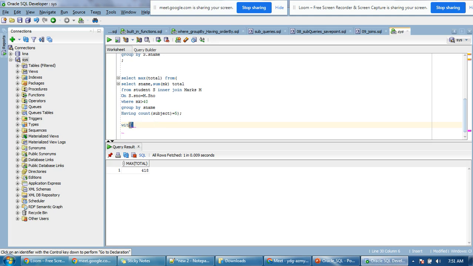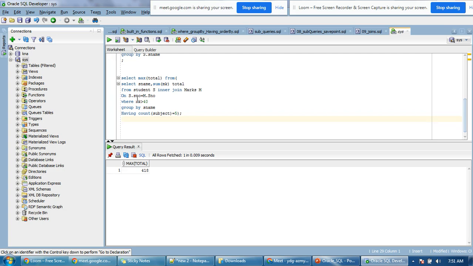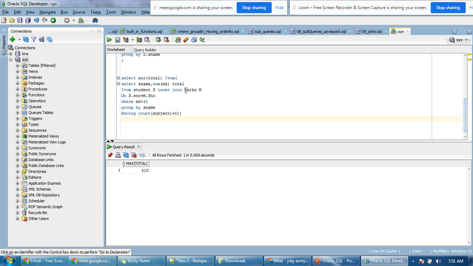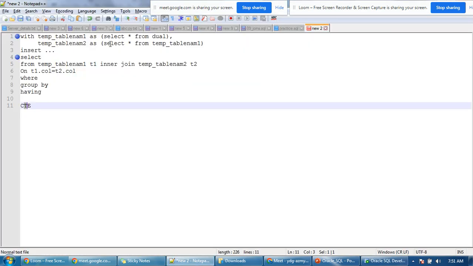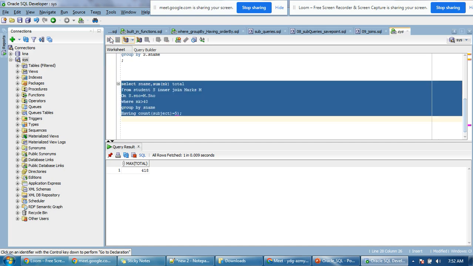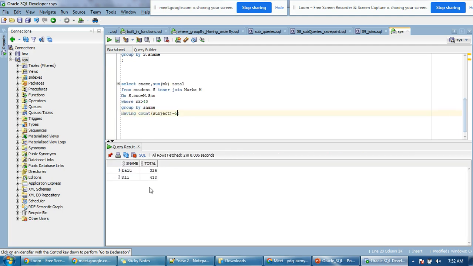Let me write that query in this manner. Anybody have any doubt in this one? Again, here also we can do it like this, but we need to make these filters again. Instead of making filters again, we can use it here. See, as of now I have the same query: whoever passed all the exams, whoever wrote all the exams, and their total marks.